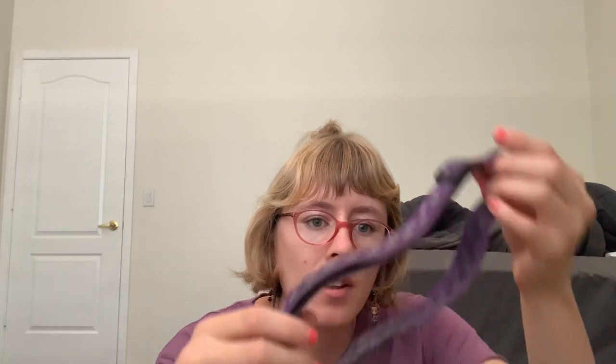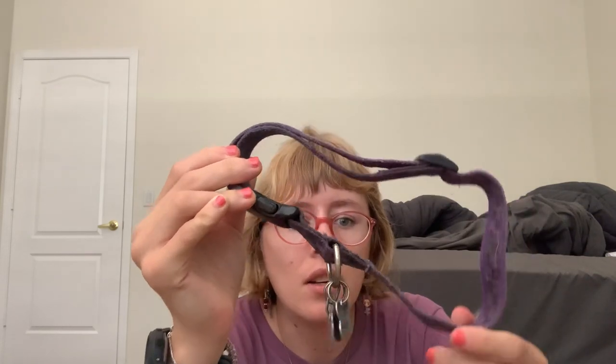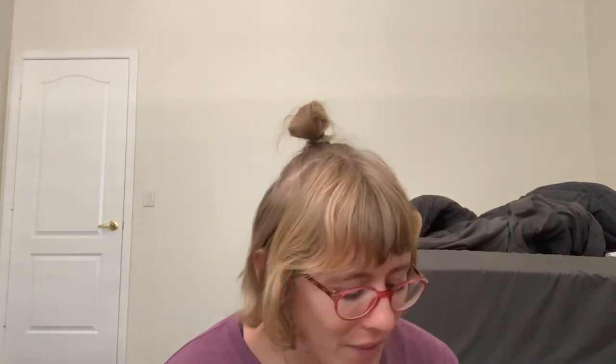My first ever pet was a dog, and he passed away. This is his leash and collar — it has all his credentials on here: his name, number, and police station. His name was Beau, B-O-E. He was such a nice, loving, loyal, friendly, and funny dog. I miss him greatly — I think about him every day. But now I have a dog named Monty — he's a black and white dog and he's awesome too.